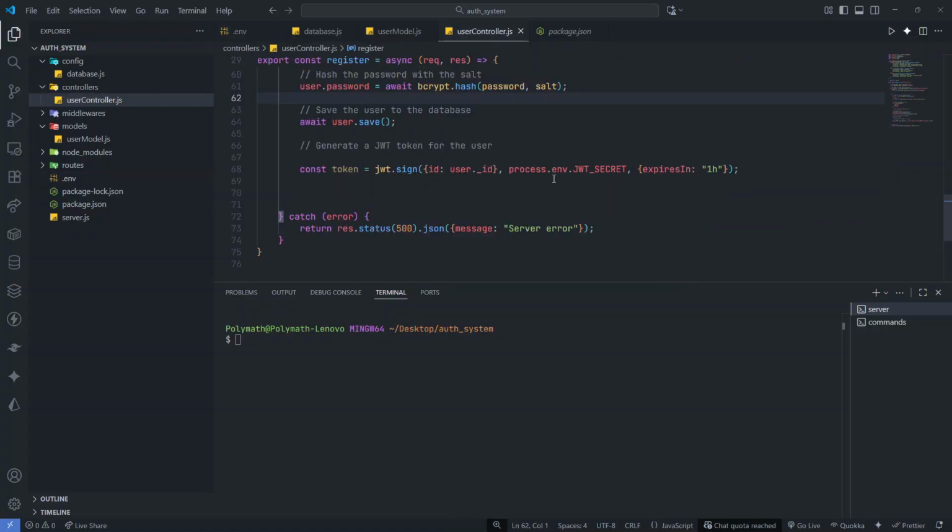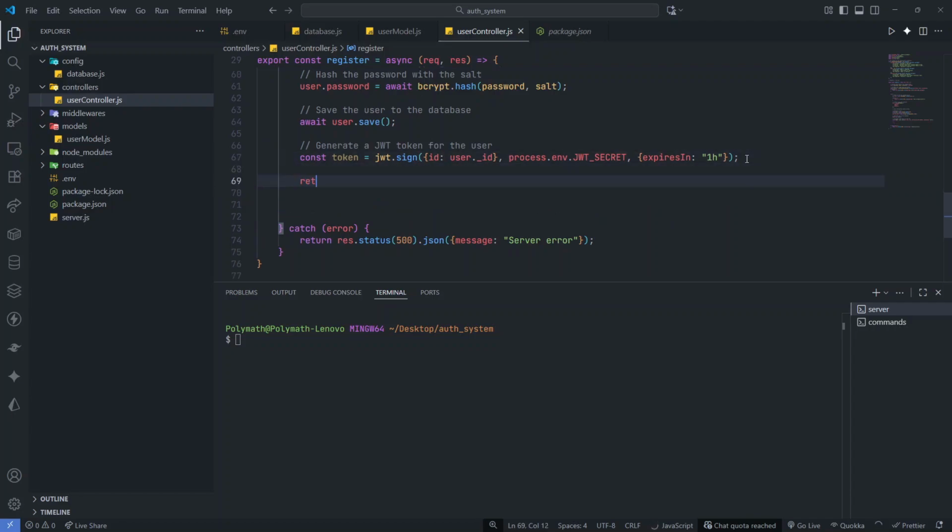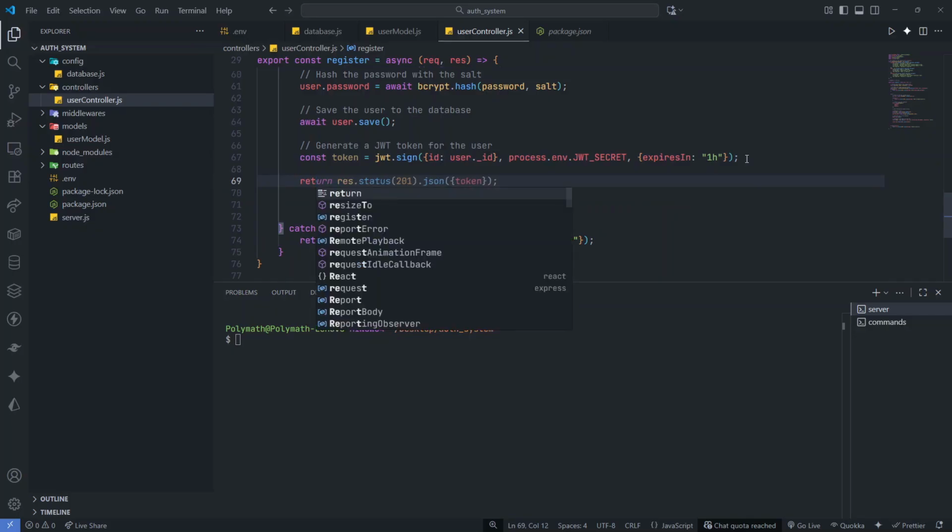So we are also specifying how long the token should last, and the default here is 1 hour. It means after 1 hour, you will no longer be able to use this token. Okay, so when this is done, we need to return some response from the server.